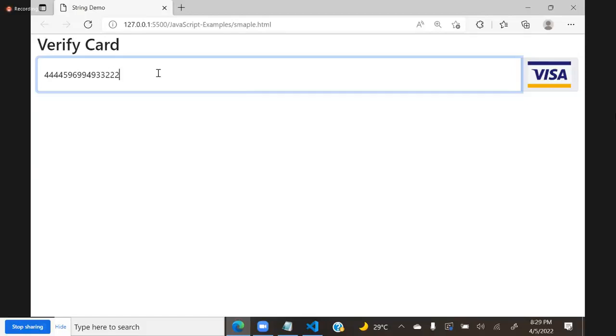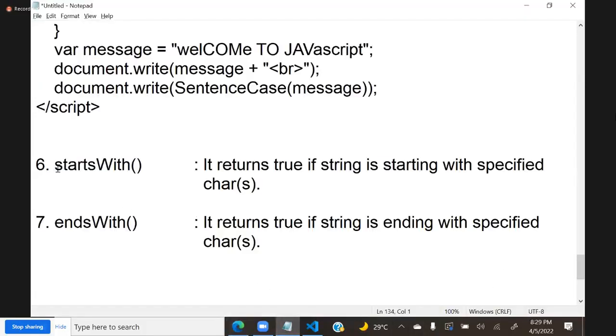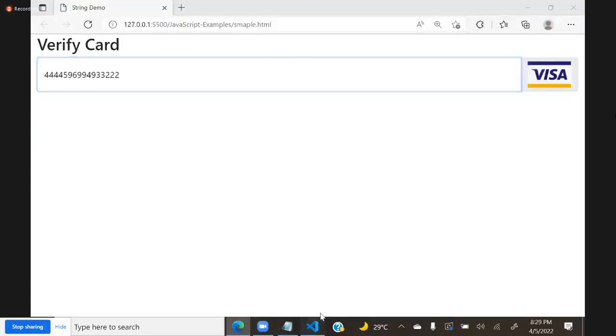Conditions are your wish. You can even verify, is it 14 characters, is it 16 characters? Those types of conditions we will see later. But here we are verifying, is it starting with that or not? That is done by using startsWith. Now endsWith.